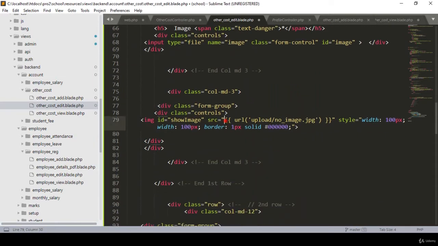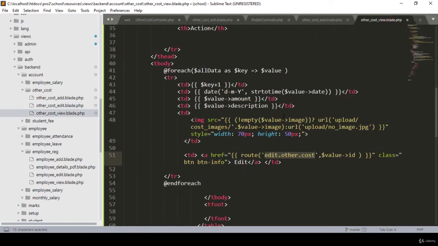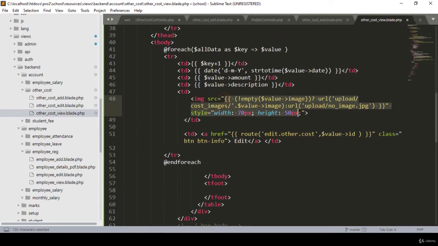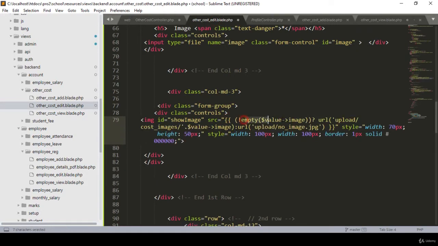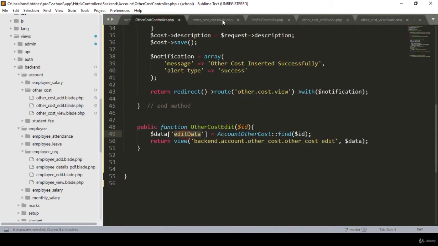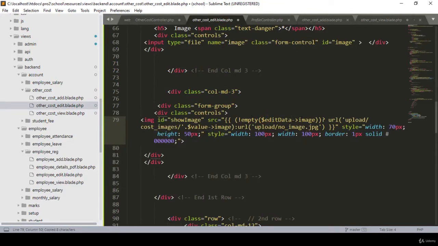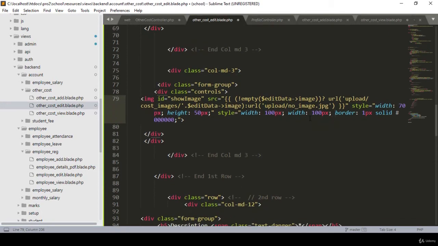Here only I want to update that src. Okay, that means this src will be, if you go to the view page, that will be this one. Okay, so right now I copy it. Better I copy the total things from here, and now in our edit area, I want to update this part. I simply update. So if it is not null with this value, so right now I pass all the data with this edit data. So here only we have to update that edit data, the image field, and then there is a cost image. That means that will be edit data image and upload rather than our previous one, right?